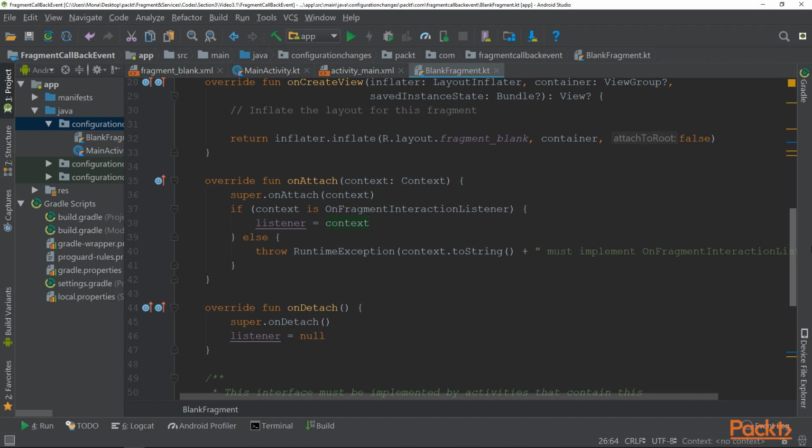The context in onAttach refers to the activity that contains our fragment. We get the context and cast it as an instance of our interface, and the activity implements the interface, so our reference is usable for the lifetime of our fragment. Also, the code generated by the IDE checks if the context is not an instance of our interface, and then it will throw an error.